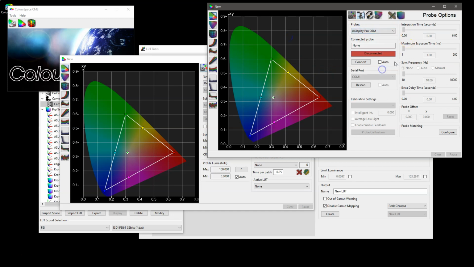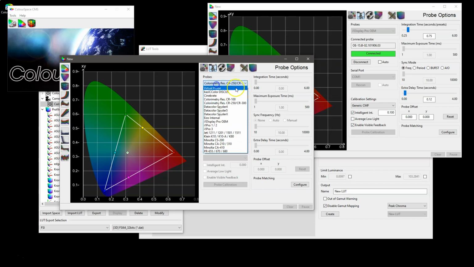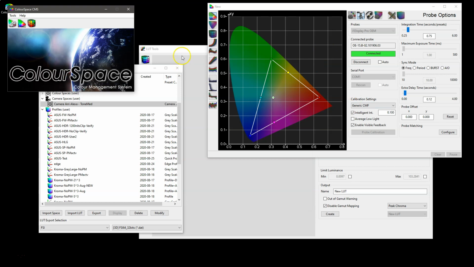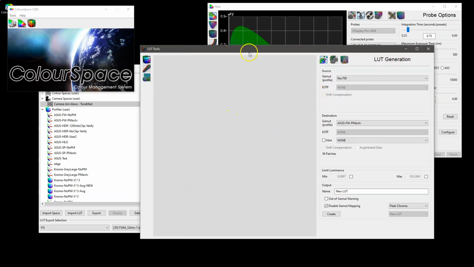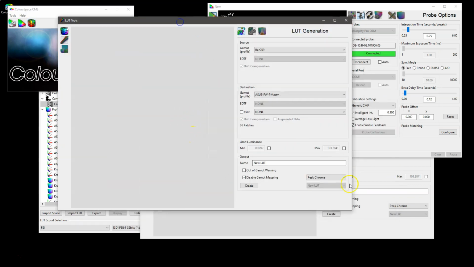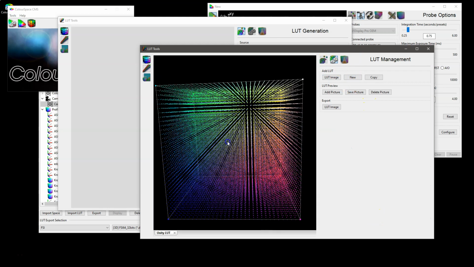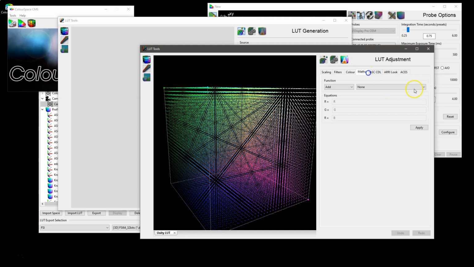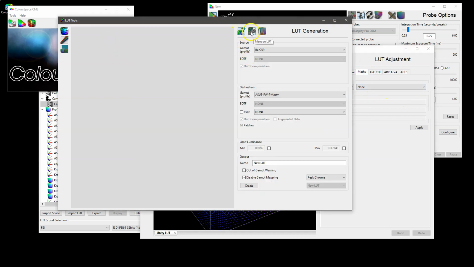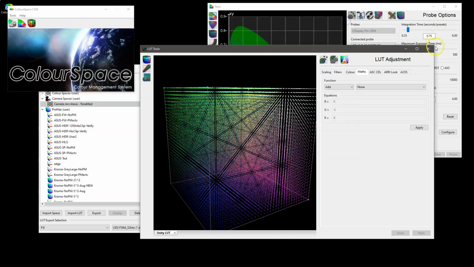Let's just connect to the OEM probe to show that that connects. There we go. And if we were to go to the same probe on here, it will tell you that that probe is busy. So you can see you can mix and match as required. The same with LUT windows: you could have multiple open, so you could be assessing one LUT and maybe performing modifications on it in the way of, say, doing any of the maths tools, while assessing another one to see exactly what the parameters are that it presents.